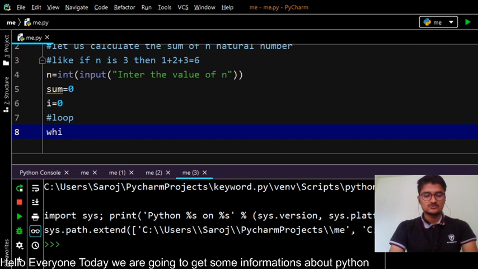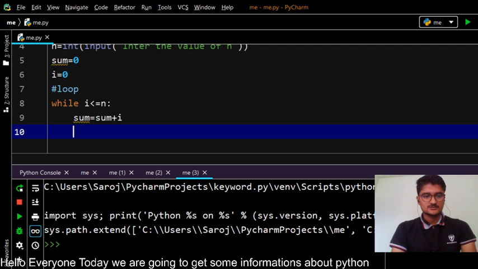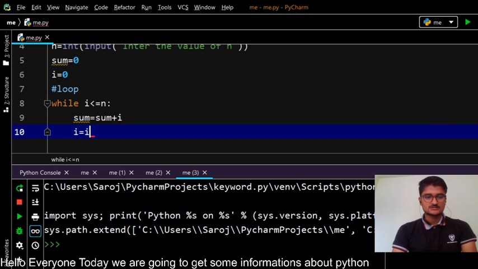For this while loop, while the value of i is less than or equal to n, sum is equal to sum plus i. Then our sum value will be sum plus i, and we must increment the value of i, so i is equal to i plus 1 over here.